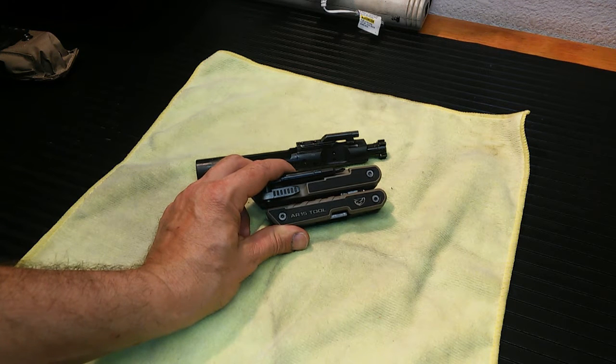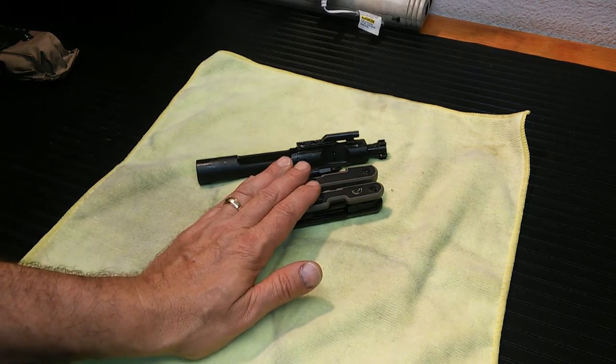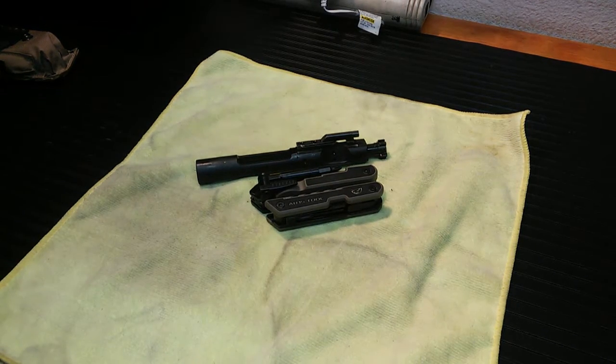Now, as far as cleaning goes, I've actually used this to clean ARs 2 times. I've had it since January, but I've only been able to use it twice because it's really a field cleaning tool. And when I'm home, I have a whole array of cleaning tools on my wall behind where I'm standing here that are ready for my use.